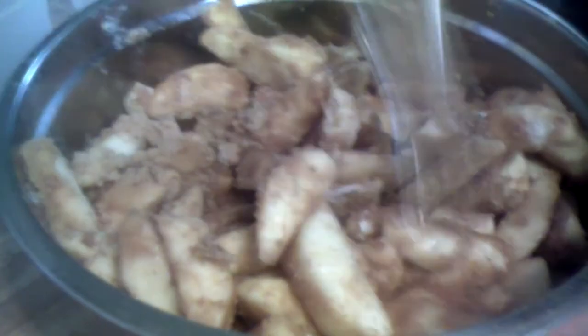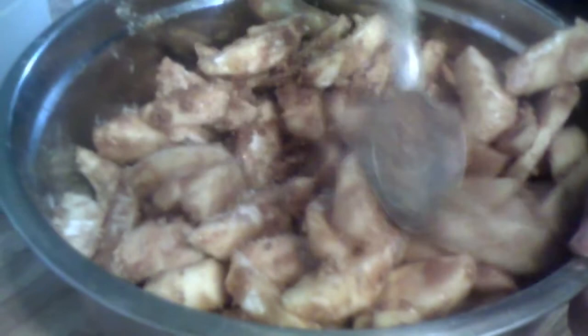To keep my apples from turning brown when I was cutting them up, and so that they won't turn brown in the freezer, some people use lemon juice. I just did a quick little dunk for each apple slice in a bowl of water that had salt in it. There goes one apple. And then I put them in a strainer so that the water could all strain out of the apples. It's a really quick and easy way.